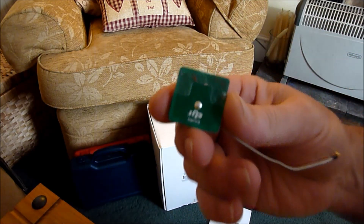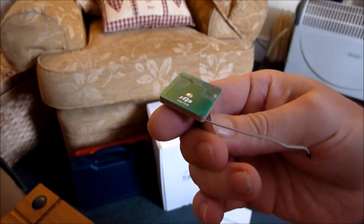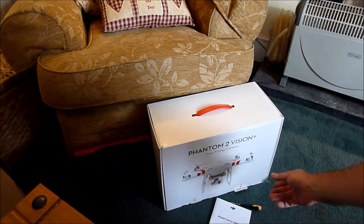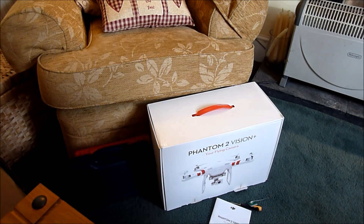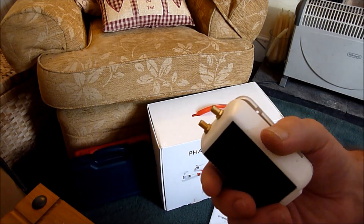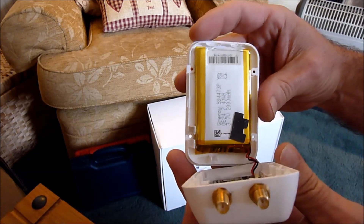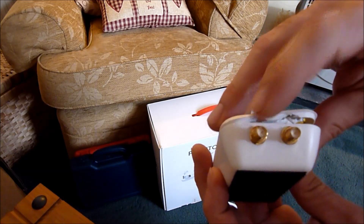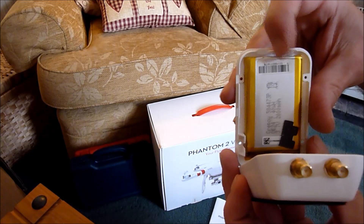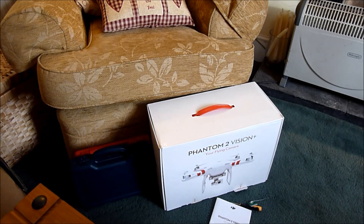By the way, this is one of the small aerials that's in the range extender — there are two of those, and as I said I removed them. Other people haven't, so it's personal preference. There you go — that's my more detailed view of the transmitter setup and my recommendations regarding the wireless range extender. First thing when you open it up: have a look at how the battery is orientated. It makes a big difference to how you do the mod — you could drill the holes in the wrong place otherwise. Thanks very much and I look forward to seeing you on my other videos.